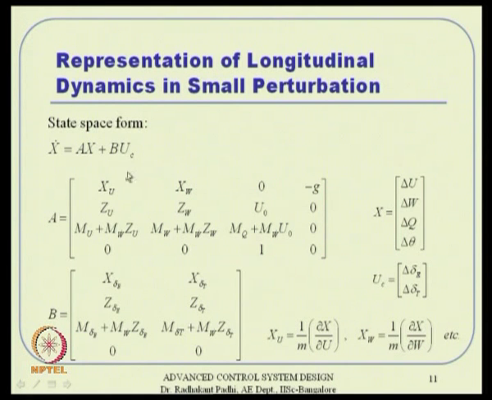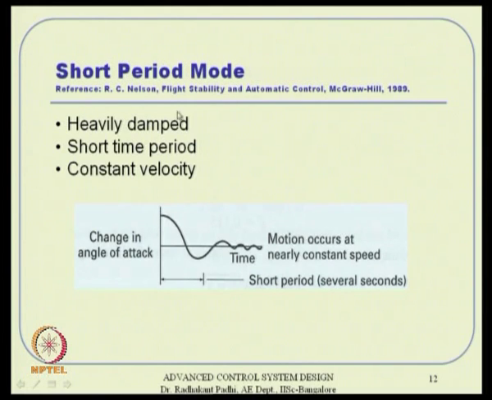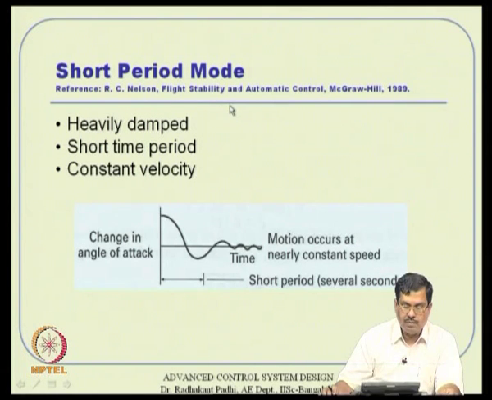So, once I have this dynamics, these definitions and all are like aerodynamic derivatives and all are defined that way. Once I have this state space model, then I can proceed with the state space design, or I have the liberty of even going to the transfer function approach and then talk about some sort of a transfer function analysis and all that. So, this dynamics, these four state variables, we still decouple that into two each, and then this is like what we discussed as short period mode.